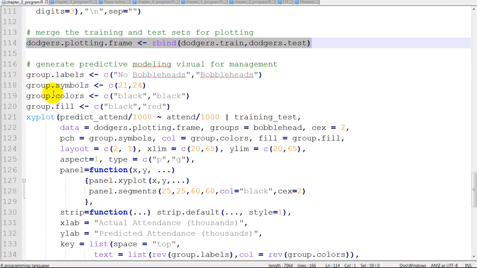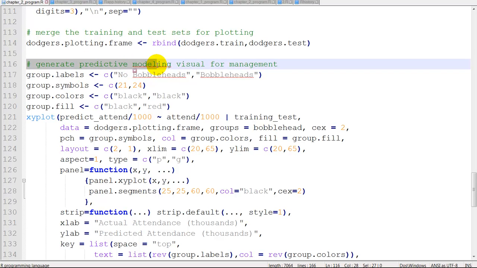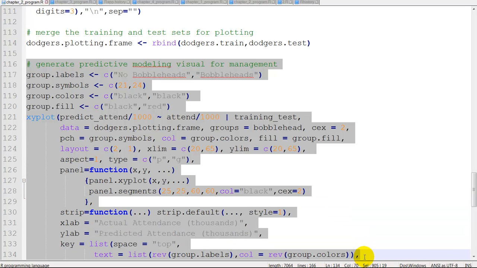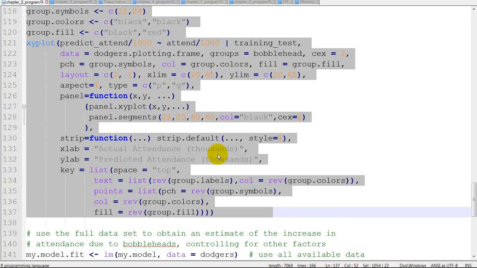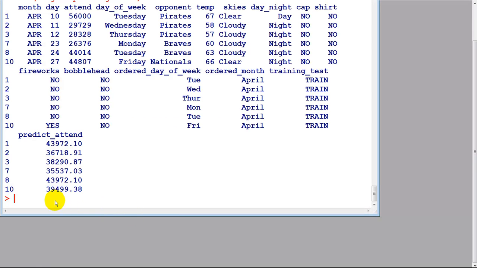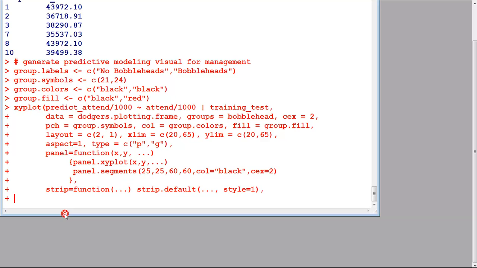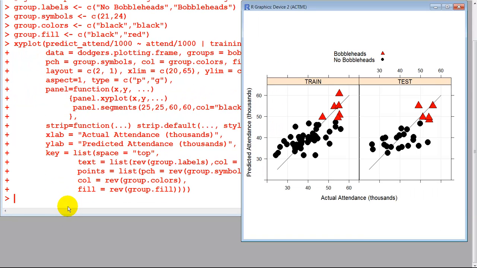Now this next one, I'd like you to help me with, because I don't quite see what's so good about it. He's going to generate a plot which he says is good for management. Usually when he says it's good for management, it means it's for people that don't really understand what we've done, but they can understand the results. But let's run it, and if you have a feeling for why this is good, then let me know.